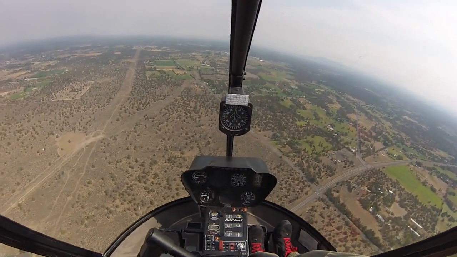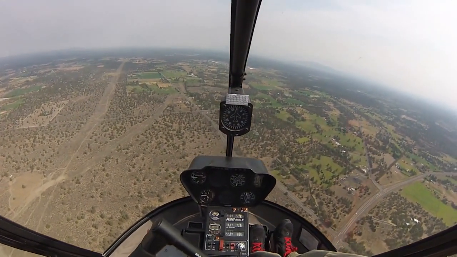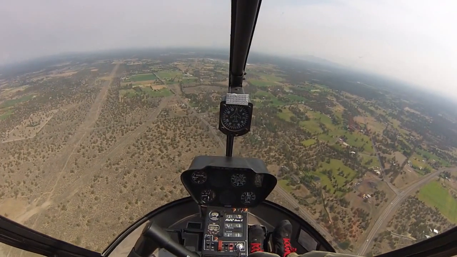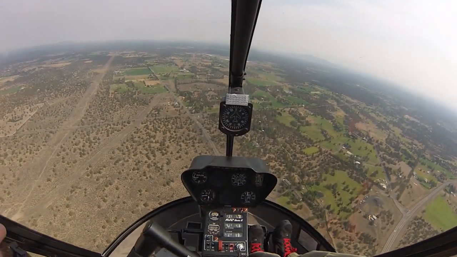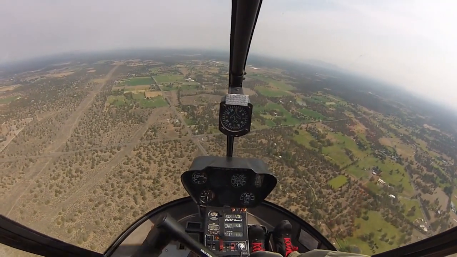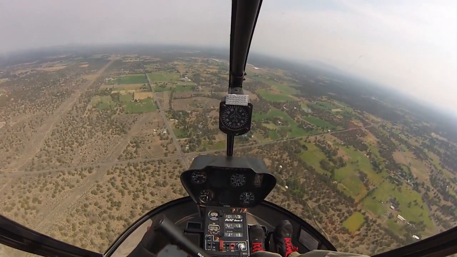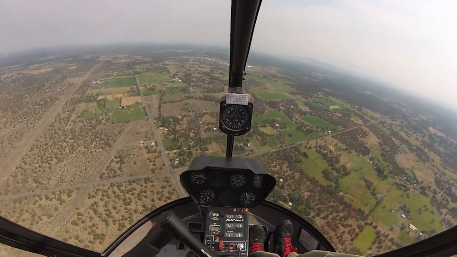Traffic, Skyhawk 121 Hotel Bravo is left downwind 16. Gonna be hard to see, I don't see him. No, I don't see him either.